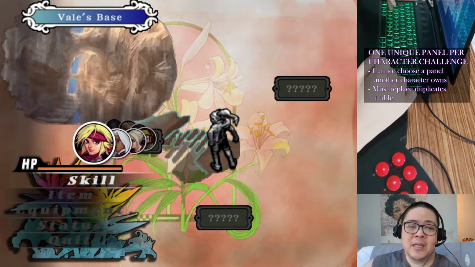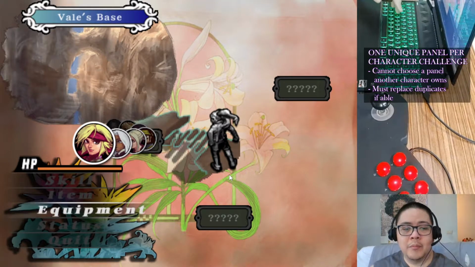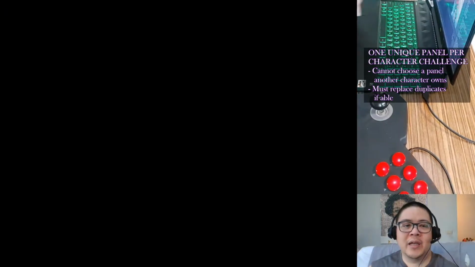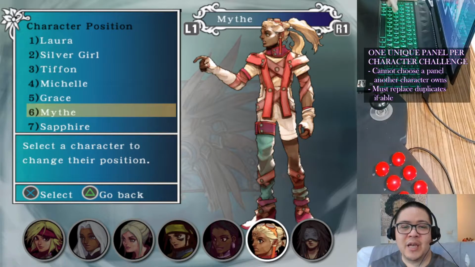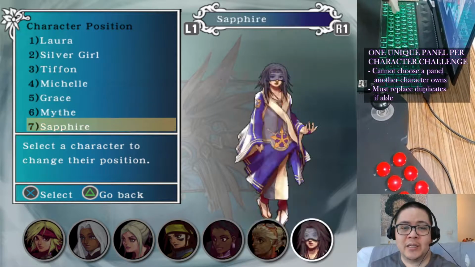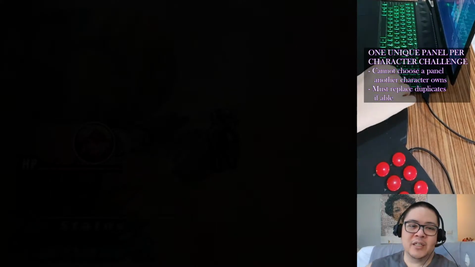But okay, so this is the Vale of Swords, and why the Vale of Swords had me position my characters kind of weird, because if you check out the character positions here, we've got Laura, Silver Girl, Tiffin, and Michelle first, then Grace, Myth, and Sapphire. And why this is because at a certain point in this quest, you'll get split up between two parties, and I want these guys to be in one party and these guys to be in the other. But without further ado, let us just jump right in.